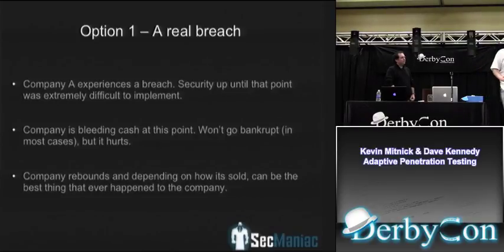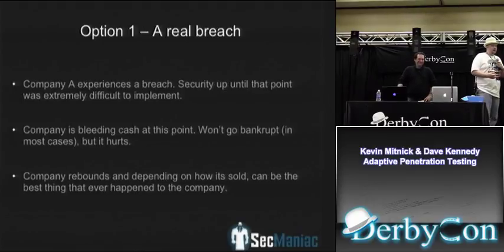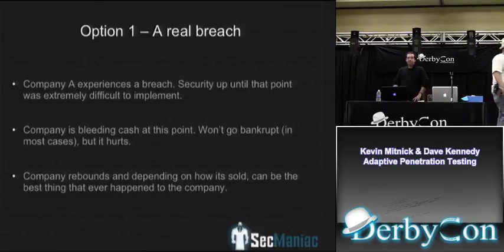I mean, if you experience a breach, what company has gone out of business from experiencing, well, minus the CERT company, yeah, and DigiNotar. Yeah. Those guys, DigiNotar, those guys were screwed from the beginning anyway. But I think in the history of breaches, some guy at ShmooCon did a presentation and did studies on this, and 2 people have gone out of business because of a breach. And the CEO lost his job, too. Yeah, and the CEO lost his job, yep. And so if you look at that, systematically, we're not going to go out of business. You should leverage this for your benefit if you experience a breach.